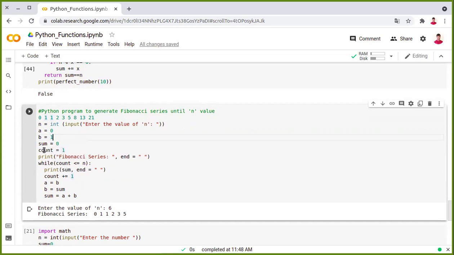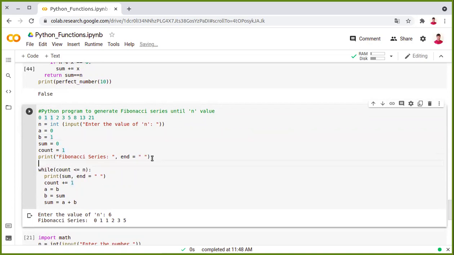First of all, I am printing "Fibonacci series" and giving a space here. So it prints that line and enters the while loop. Here I am checking whether the count has reached the n value or not. This is a condition so that our loop will run only n times. Here our loop will run for 6 times. When my count becomes equal to 6, the program will stop. This is the conditional statement, count less than or equal to n.